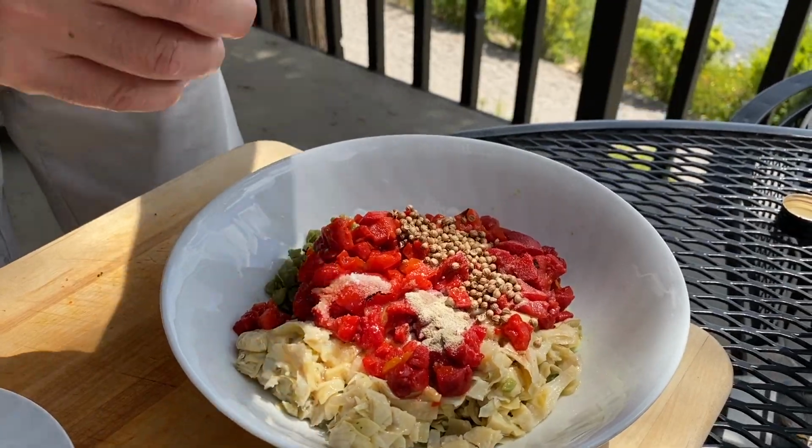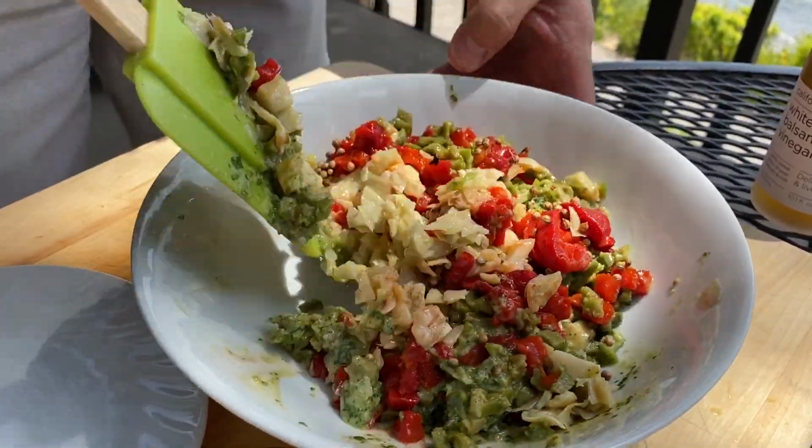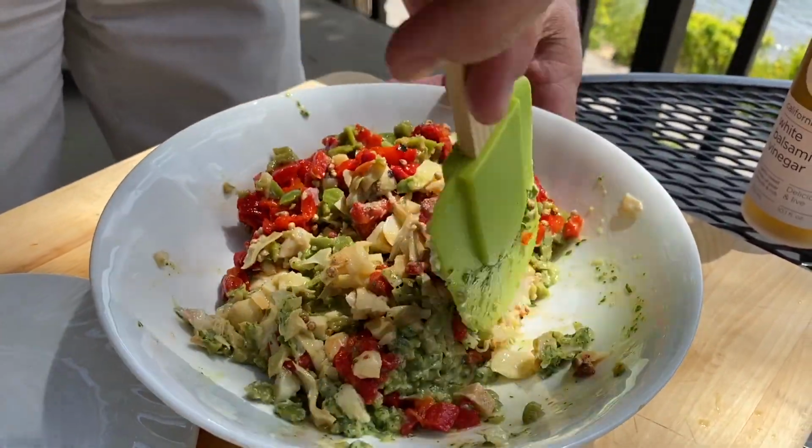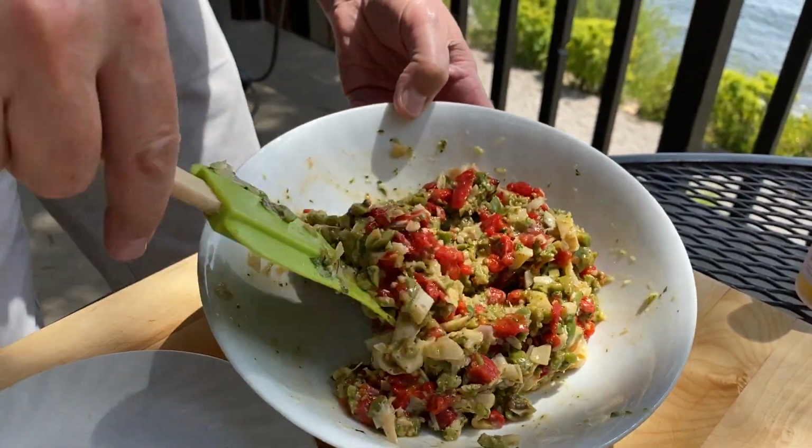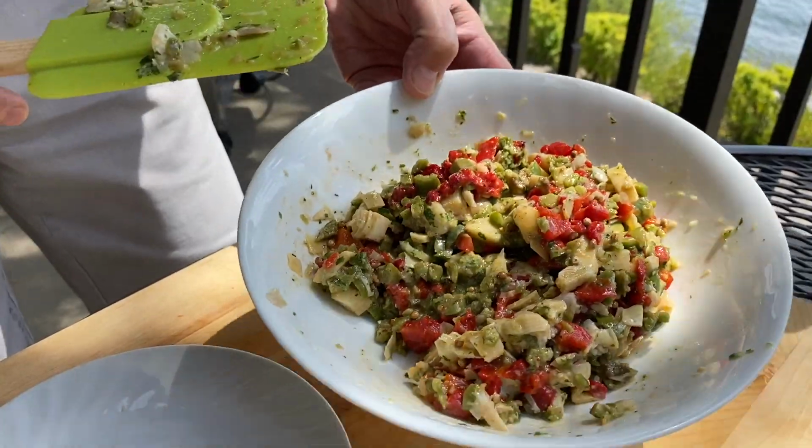That looks good. Very simple, because what's gonna happen is we're gonna put it in between that bread, in between all the meat and cheese. That's gonna be our filling inside the bread. It's gonna be awesome. Check that out.